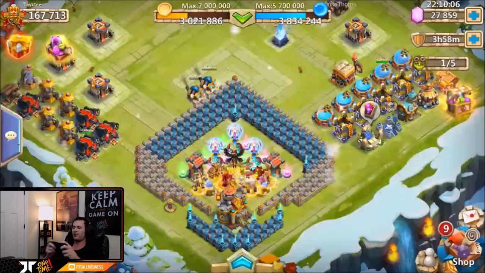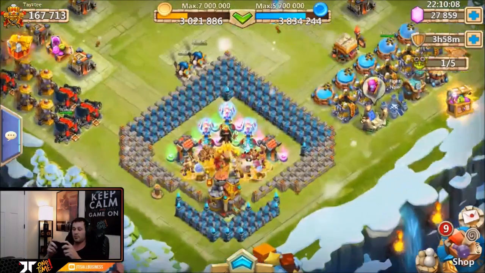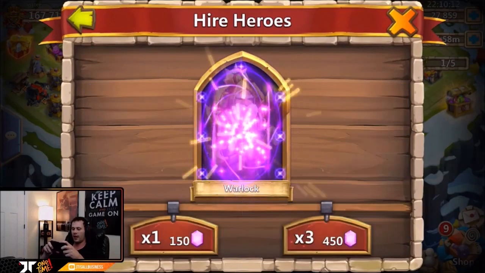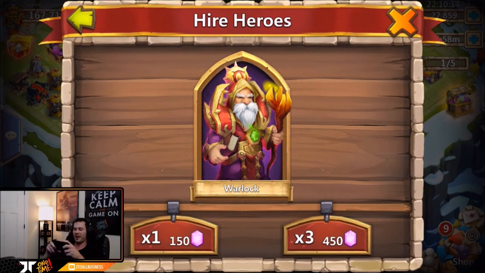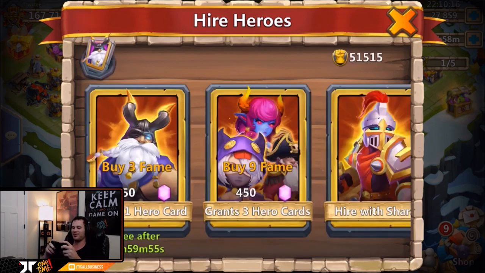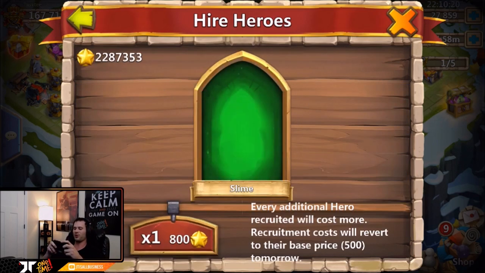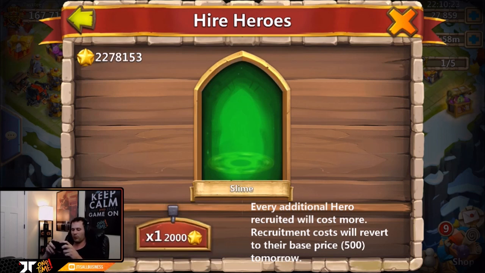So what I'm going to start off with doing is just rolling. Actually, I'm going to start off with honor badges, and then I'm going to go ahead and not a bad free roll Warlock, even though I don't need Warlock at all. So, all right, let's go ahead and start off with Honor Badges. Hopefully we see a blue. Come on, give me one blue.